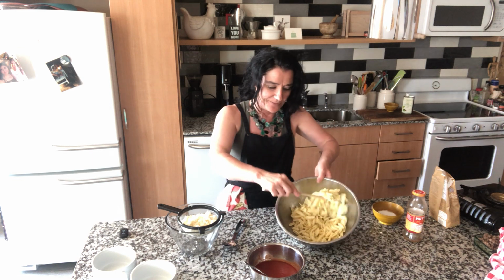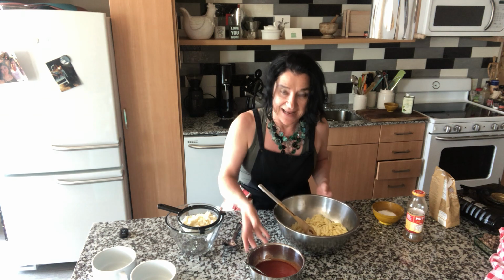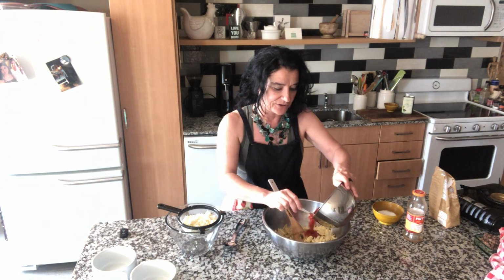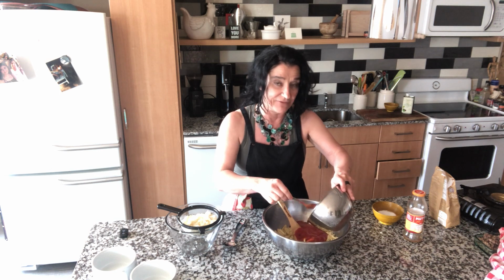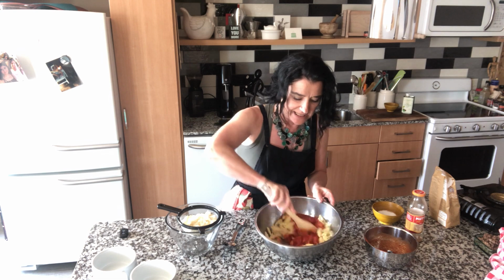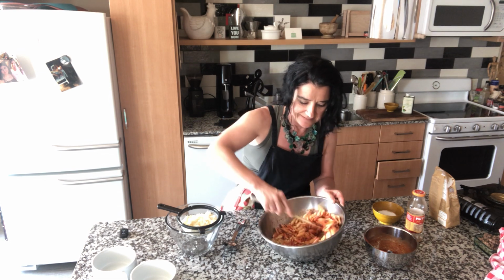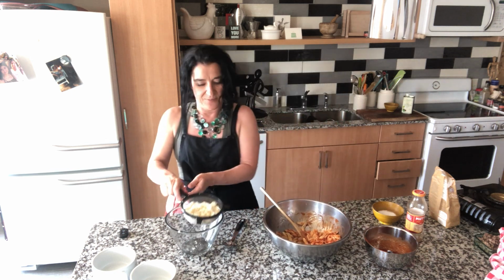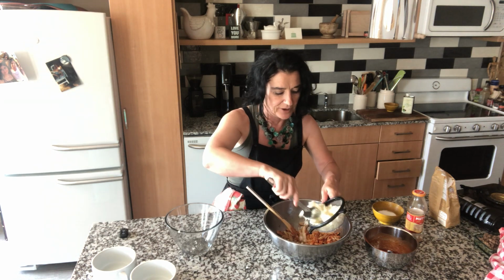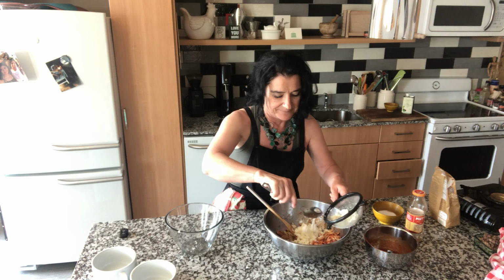Okay, so we have our cavatelli pasta, and then we have the tomato. I will not put all the tomato sauce, maybe 3/4 of that, because I want a little bit for topping. Mix. So, look at this. Okay, this one, mozzarella, we're going to do the same thing, don't put all, put 3/4, so you just keep some for topping.